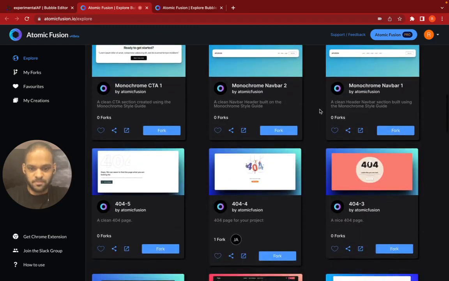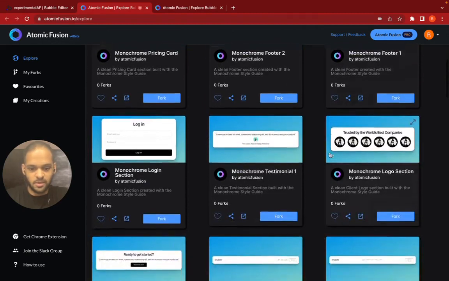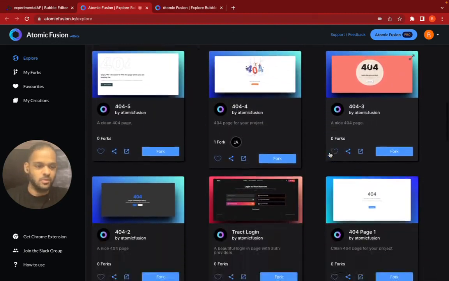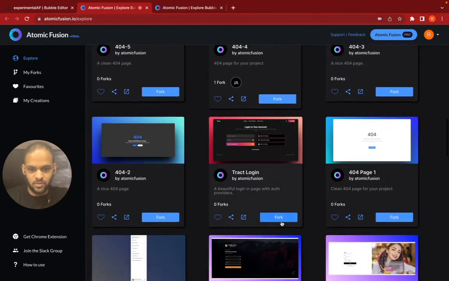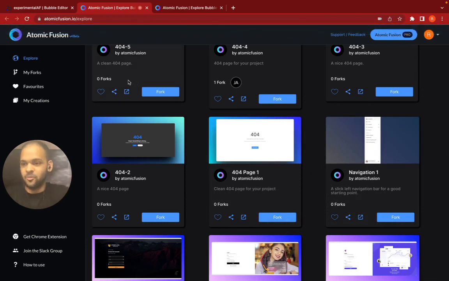I've forked a few from here already, but I can show you how to fork another few block components, for example. So say I like this one, I fork it, it gets forked, and it leaves my Explore section. That's because my forks are all available here.